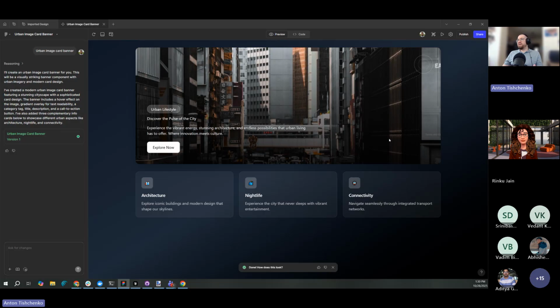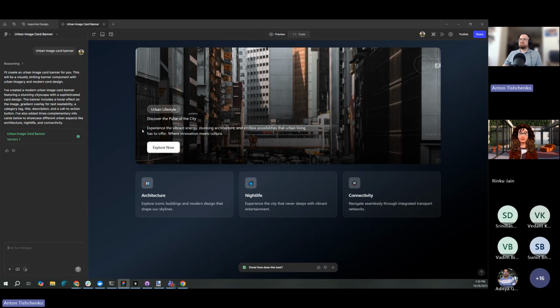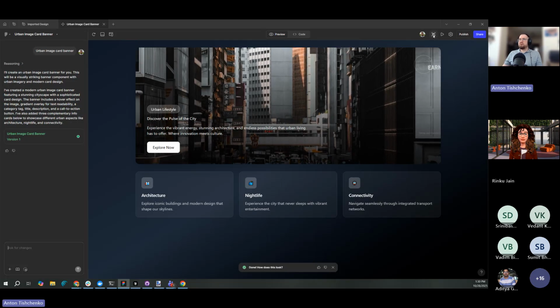That's how Figma Make imagined urban image card banner. Here we can ask it to change something, but that's another case.